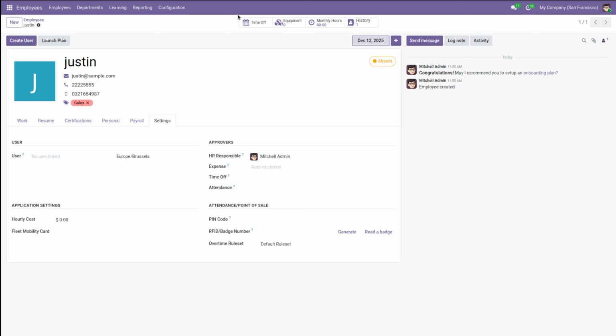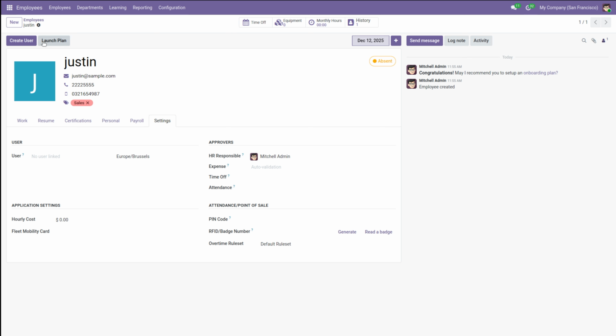Okay. And on top, you can see certain smart tabs where this particular employee has been involved. So this is a fresh document, or fresh data. Gradually, when you start using this person in any of these actions, or the monthly hours, the equipments and all, where this person is involved, that will be depicted over here. So that's how you use it.